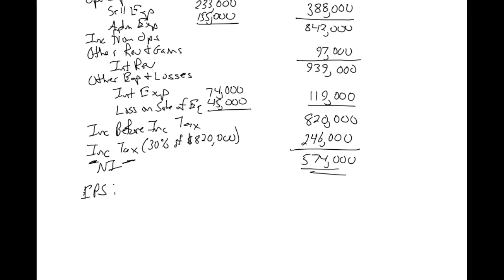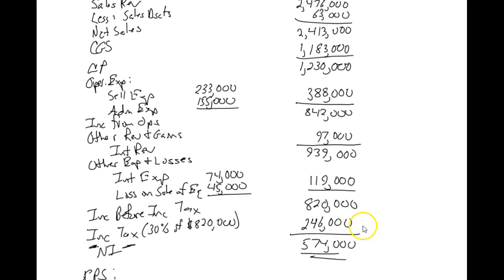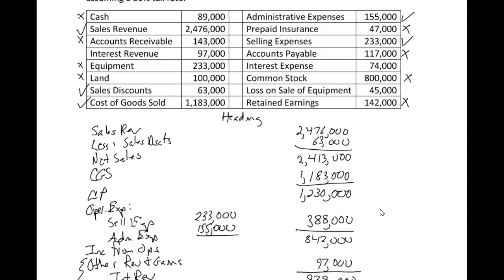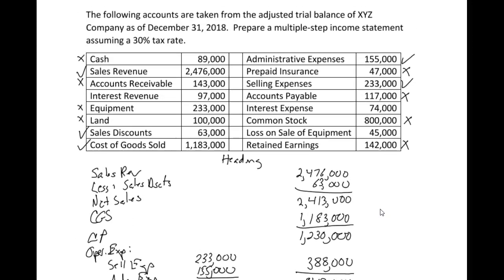Right? So when you're doing these problems, once again, have a good grasp of the sections of the income statement, especially, a lot of students get lost down here in the other section. All right, so make sure you break these items out as the other revenues and gains, other expenses, losses, and really, pay attention to how your teacher wants that presented, how your teacher teaches it in class. Another thing is make sure you can identify what's included and what's not included, because it's very easy to take points off if you throw cash or accounts receivable or something into the income statement where it does not belong. All right, so pay attention to those little things.